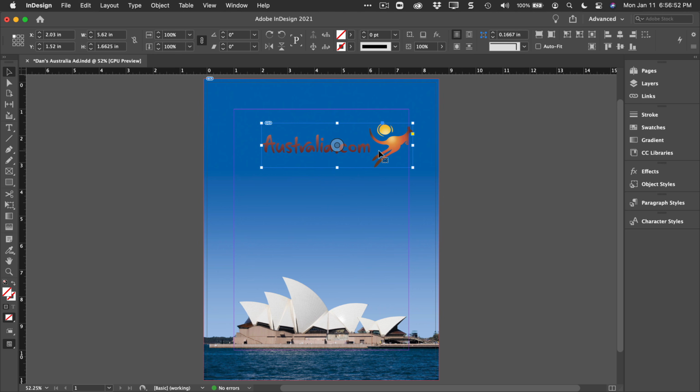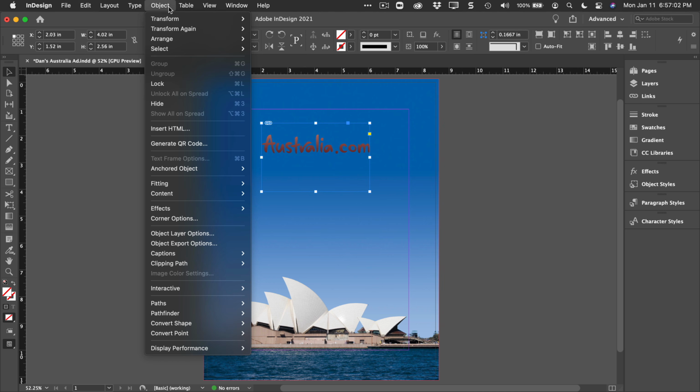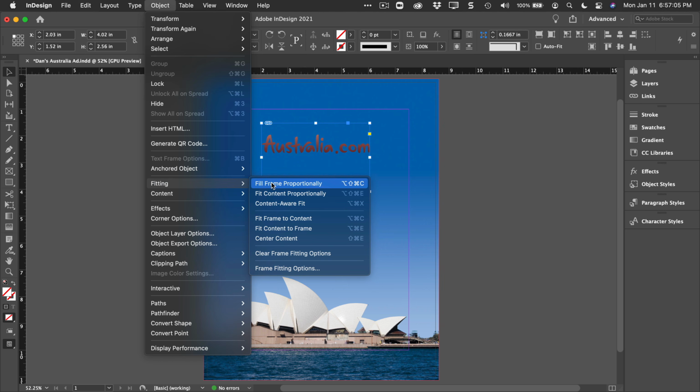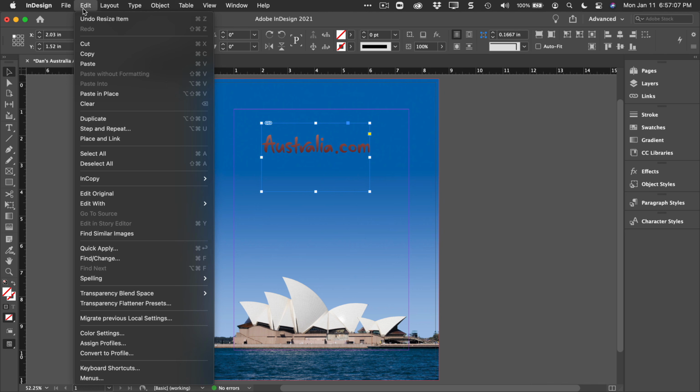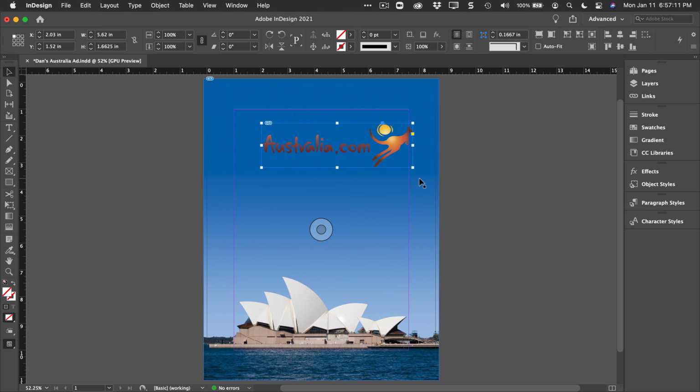But things from Illustrator, you can place those in and you can make them any size you want. Now, as you're sizing these things, instead of having to drag your box a certain size and then having to fit into that, which could be tedious, you can size these things after you bring them in. And the way that you do that is by holding Command-Shift on the Mac or Control-Shift on Windows.